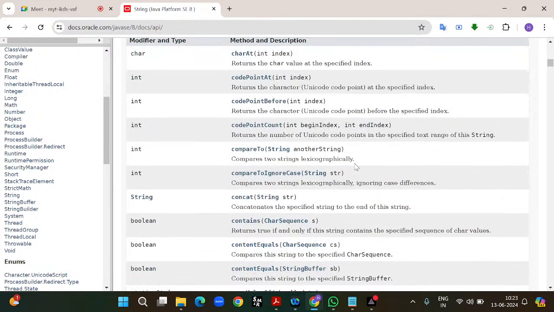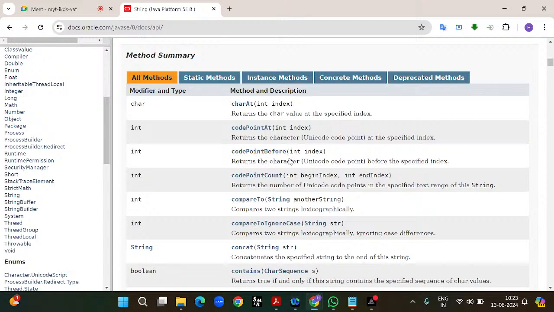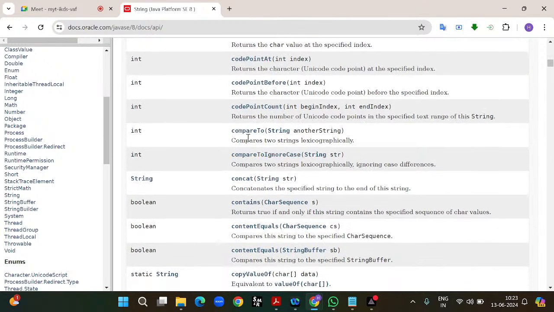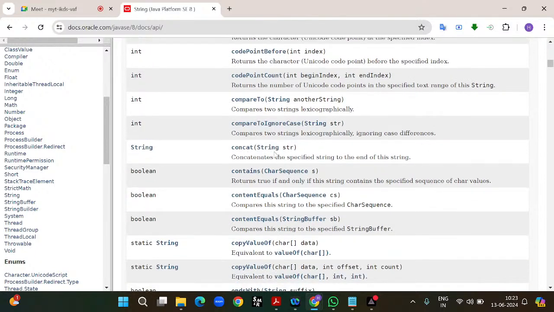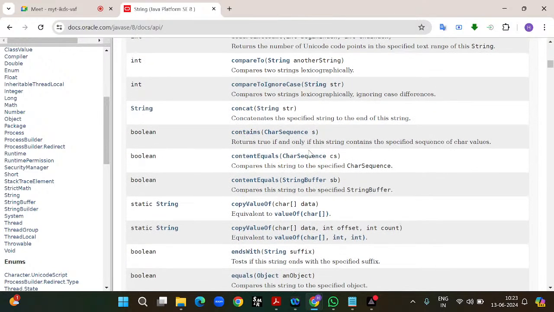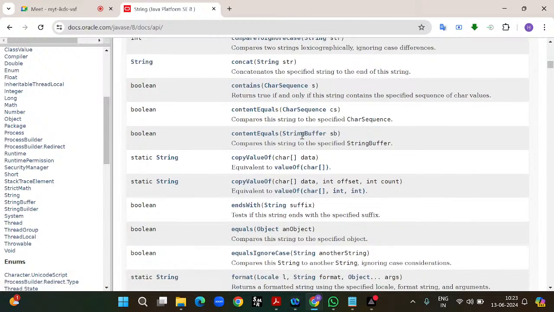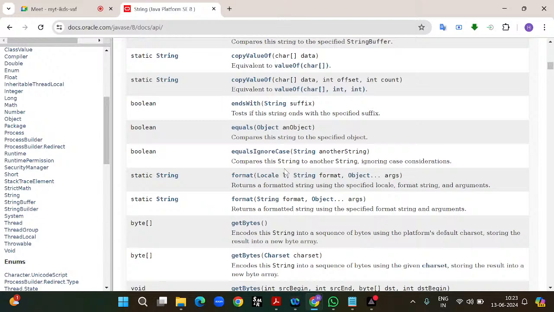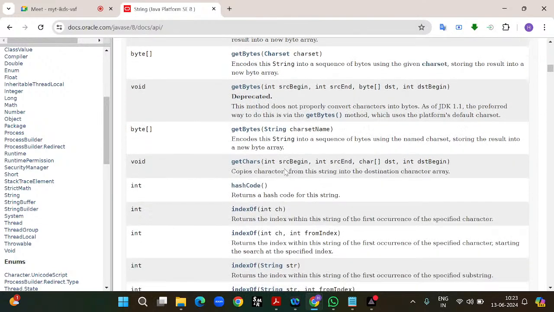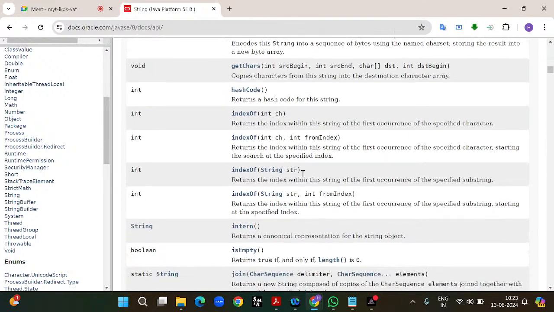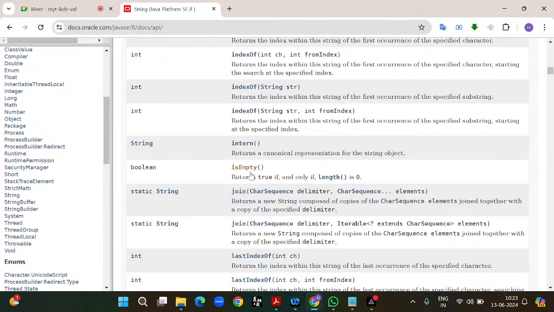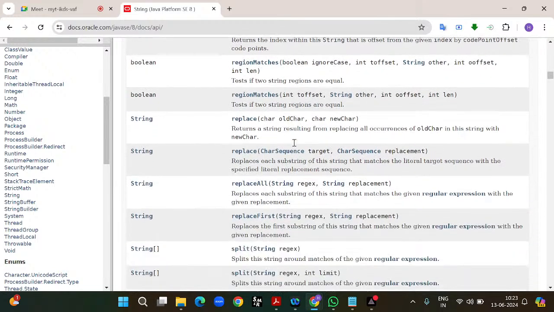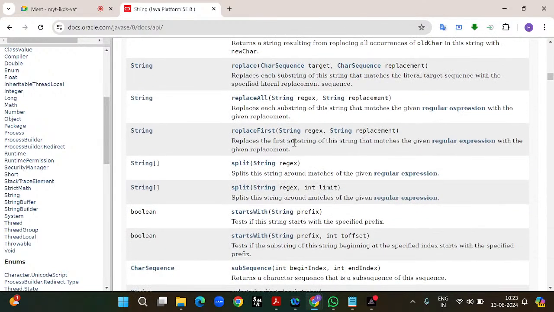These all are the methods: charAt, codePoint, codePointBefore, compareTo, concat, contains, contentEquals, endsWith, copyValueOf. These many methods we have, hashCode, intern, isEmpty, length. So many predefined methods are available in the string class.